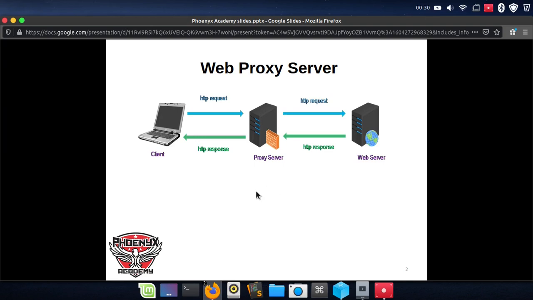So in this scenario, in the next lecture, we are going to see how we can make use of a tool called Burp Suite to act as a web proxy server to sit in between our client web browser and the web server that we are making a request to.